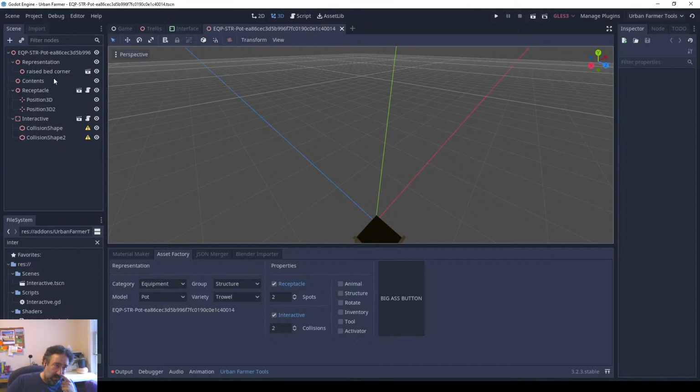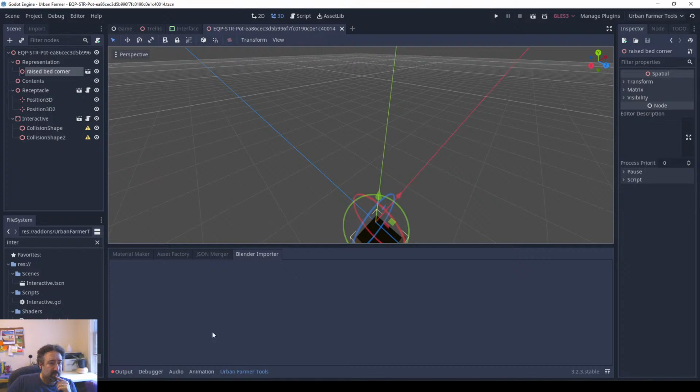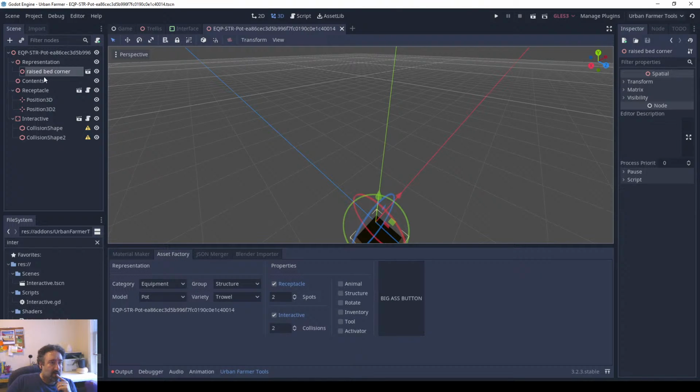That's actually okay to a certain extent, because we will be interacting with this as a game object. And when we write our Blender importer plugin, most likely the instance name for this will actually be the file name.